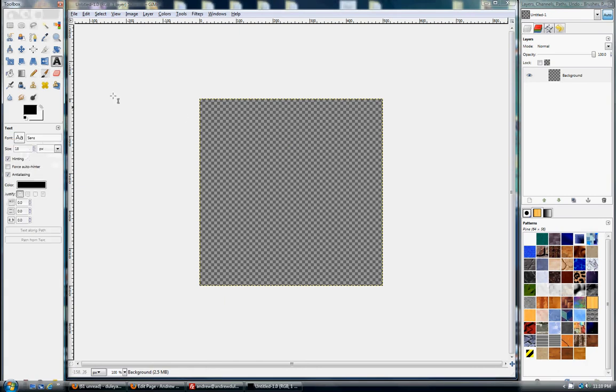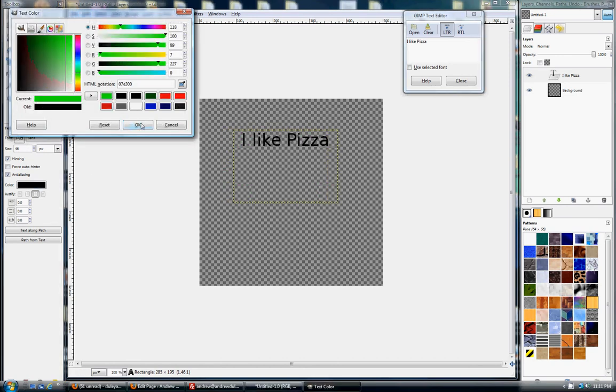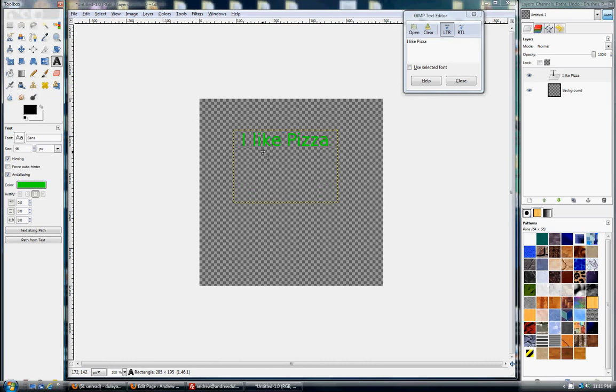So you could say go to the text tool, drag a little box here, write something like I like pizza, and then center it and make it bigger. Drag this box to the center and change the color to green, and then go up to select.